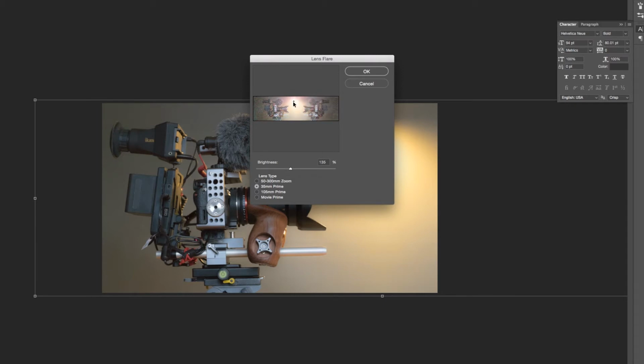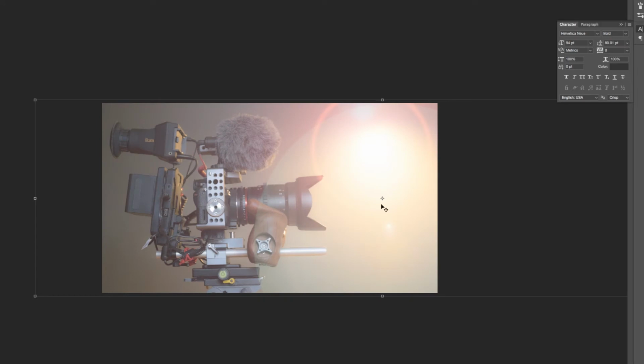What we want to do is center this bright lens flare light around the center of where we want it. You can see there's a couple different kinds here. Use whatever you want. If you want some anamorphic lens flares, you go kind of J.J. Abrams-y here, you could do that. I'm just going to use this 35mm prime. I actually shot this image, I think, with a 35mm lens on my camera. Then adjust your brightness accordingly. We don't want this overdone. We don't want it way too bright, but we want it good and bright, because we're going to adjust the blend mode on this and drop the opacity down a little bit so it looks pretty good. So right off the bat, this is nice.